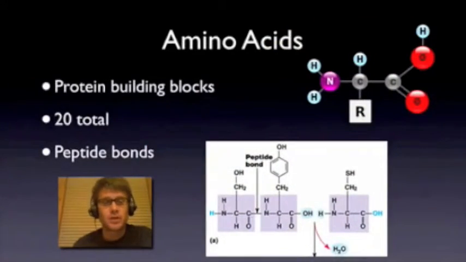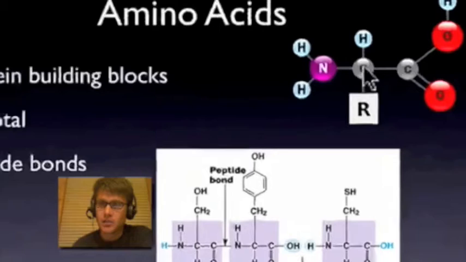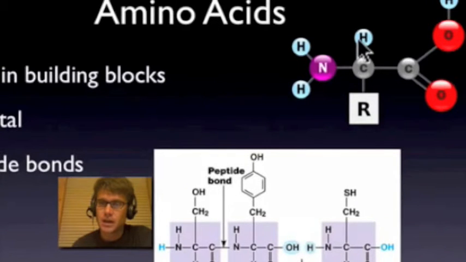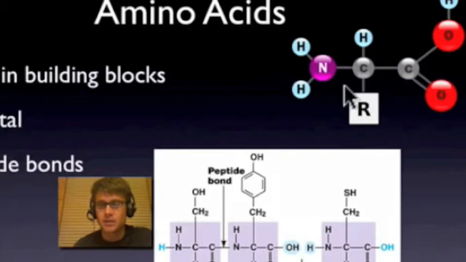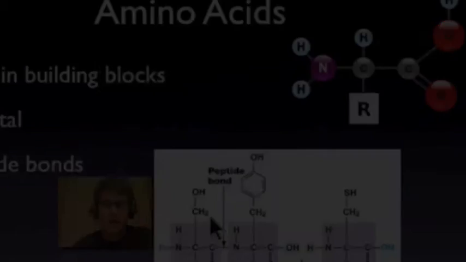They're made up of amino acids, and there are 20 total amino acids that we have. If we look back on it, what do we have? We've got a carbon attached to an amino group on one side, a hydrogen, and then a carboxyl group on the other side, and then we have an R group here. An R group is going to vary, and so this is how amino acids differ. It's what's placed right here.